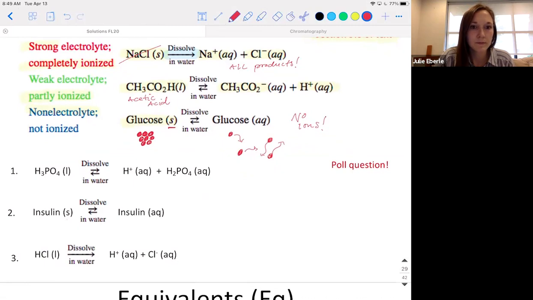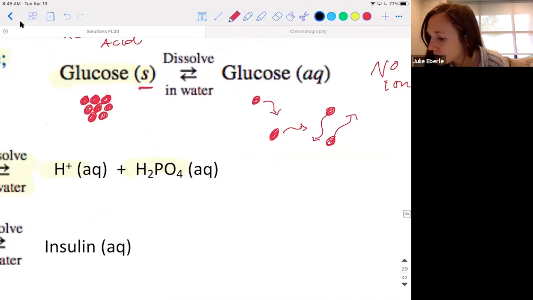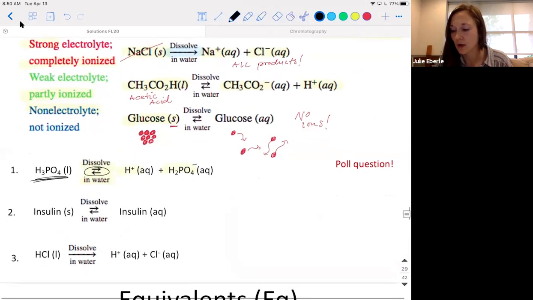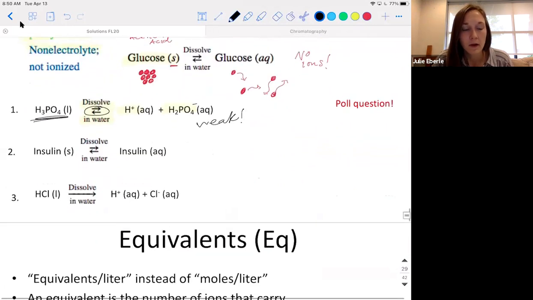Share results. So this is what you guys voted. Let's see, for the first one, we said weak electrolyte, okay? So H3PO4, this is phosphoric acid. And what we notice is that it does dissolve in water into ions. So we do get ions. Oh, I'm missing something here. I'm missing a minus charge. That should say, it should be black, minus. So we do get ions, but we got the double arrow, which indicates that we're also going to have some of our initial compounds. So this is definitely weak. That's a weak electrolyte.